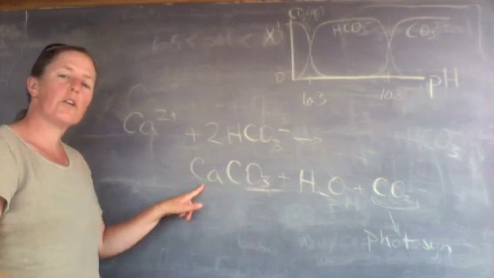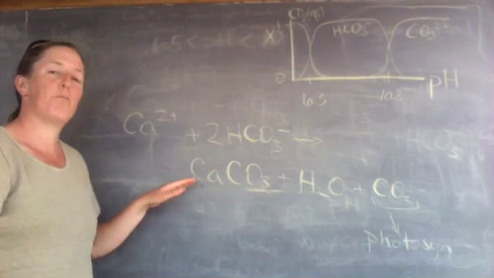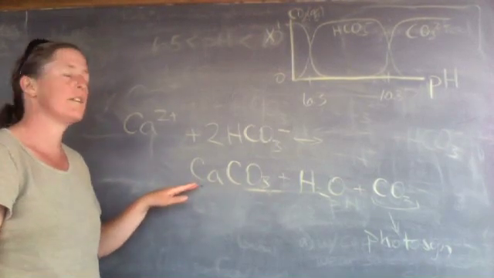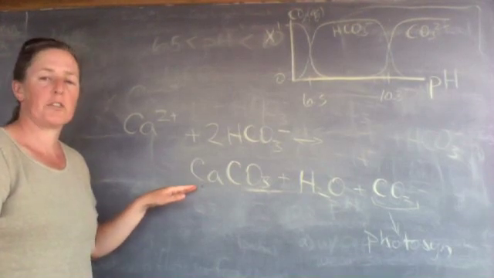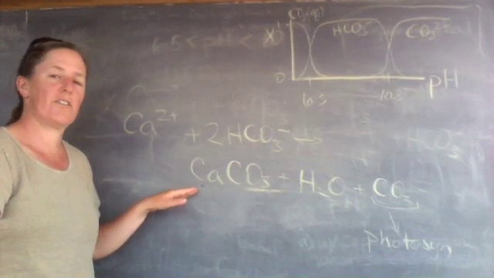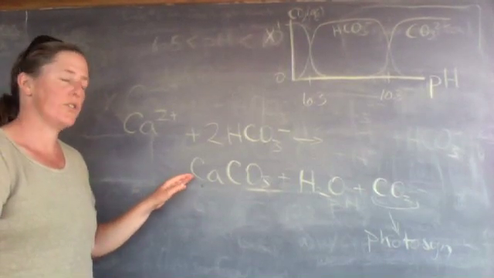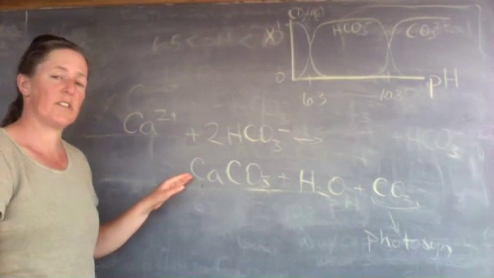In the ocean, which has a lot of salt in it, there's enough buffering capacity that photosynthesis tends not to cause the formation of carbonate minerals. The chemistry is very complicated and we're still investigating exactly why you see so little carbonate mineral formation with photosynthesis in the ocean.